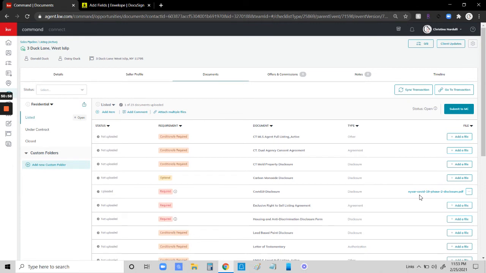And also to the right of the document name, you can click on it, and maybe, oh shoot, I uploaded the wrong one. You can click on remove and then re-add a file. And then you can also print it from here. So you want to do the same thing.